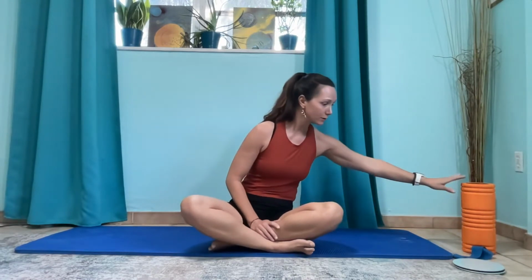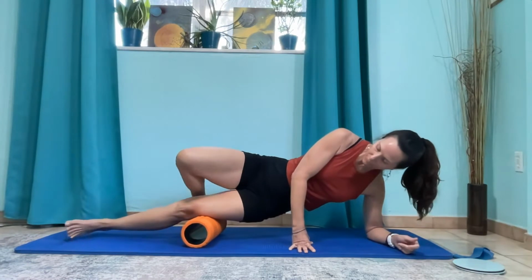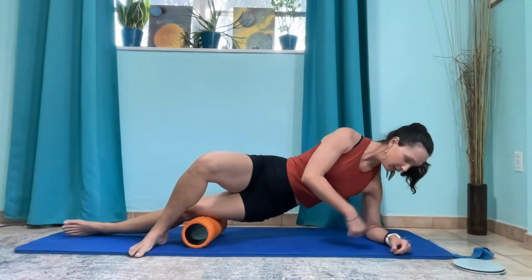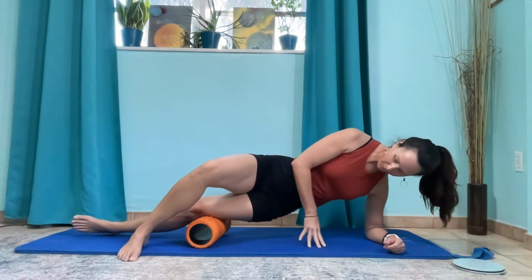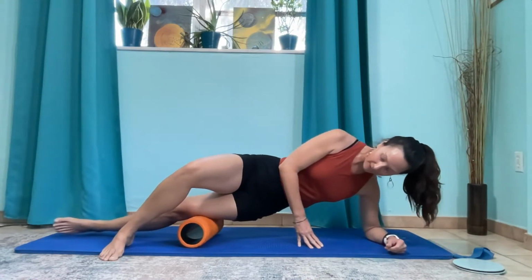Okay, like I mentioned, knee pain can be caused by a lot of tension in the legs. So we're going to direct our attention to above the knee today, the IT band. So we're going to start with the first exercise, rolling out the IT band. Take your roller. We're going to start right above the knee. This will probably be the most sensitive point in this move. So you're going to cross the other leg over, rest onto your shoulder, your forearm here, and start to roll up and down the IT band.